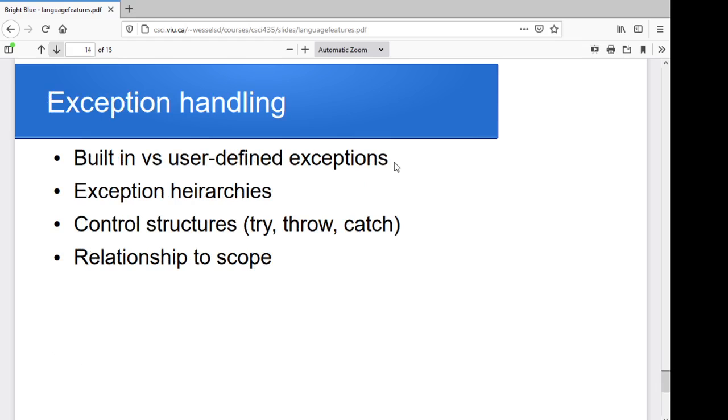Do we provide support for exception handling? Is that something we have to deal with? And if so, again, what does that look like at, say, the assembly language level when we're trying to build this? Or what does it look like when we're translating this into another language that doesn't actually support it? Do we have a hierarchy of exception types? And if so, how do we go through and implement that? What kind of control structures are we supporting? What kind of a relationship does our exception handling have to the scoping rules for the language? Again, in the source versus the target language. There's a lot of issues we're going to have to deal with.